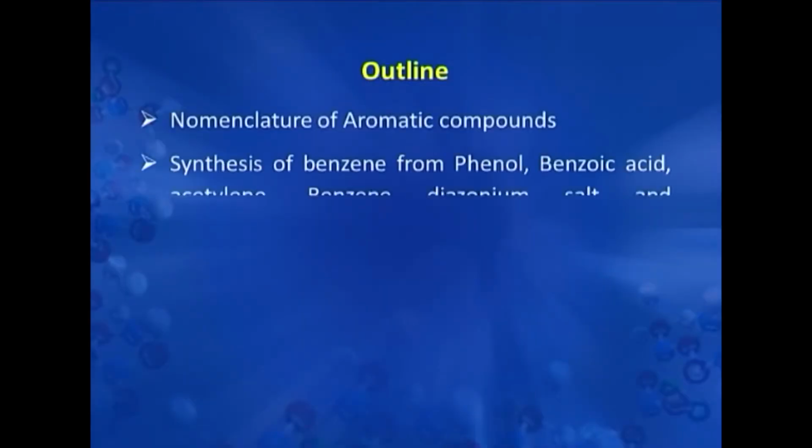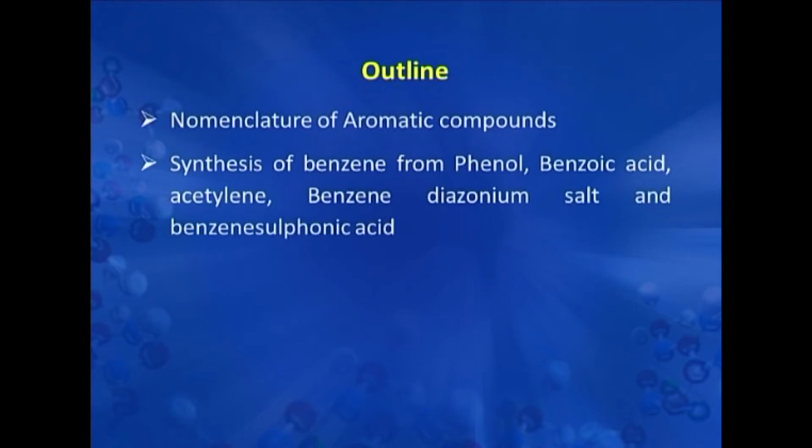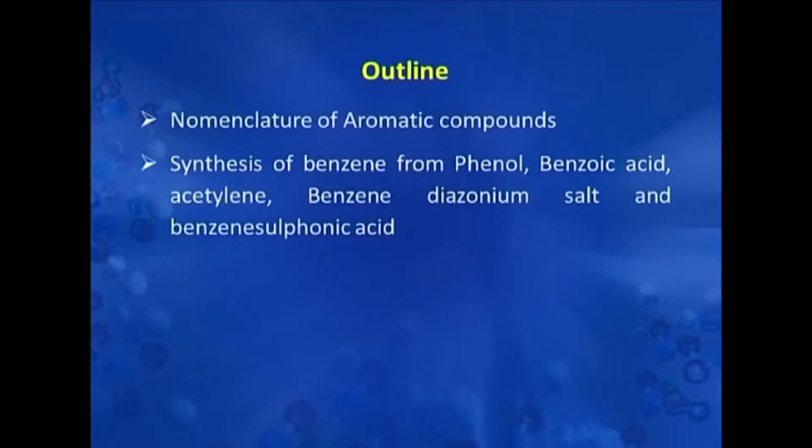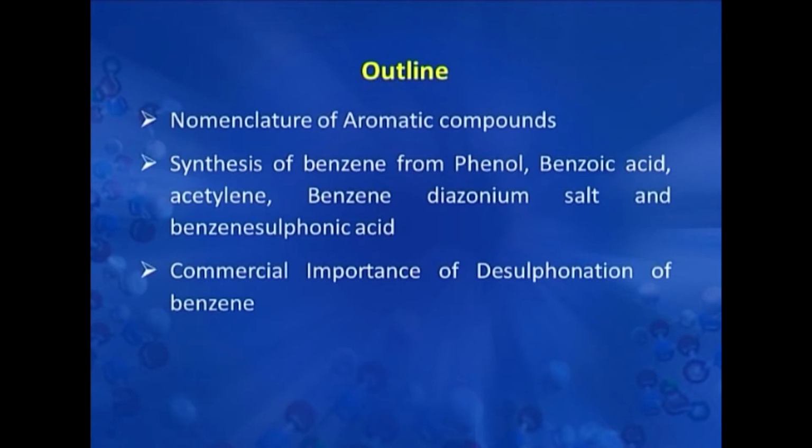We will also discuss the synthesis of benzene from phenol, from benzoic acid, from acetylene, from benzene diazonium salt, and from benzene sulfonic acid. The most important point here is that benzene sulfonic acid formation is also industrially very useful. So, here we will see the application of this synthesis in industry and how it is commercially important. The commercial importance of desulfonation we will also discuss.